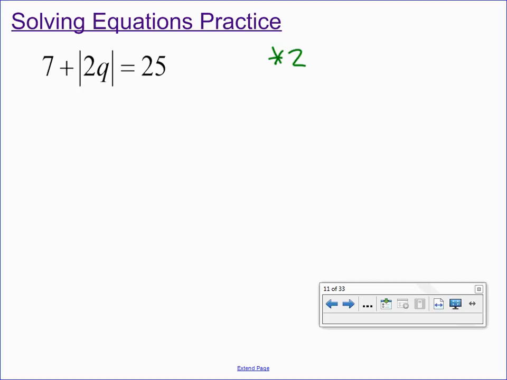The second thing would be take the absolute value. And our last forward step, finally, we would add 7. So to get our solving steps, we're going to reverse and undo those forward steps. If the last thing we did was add 7, the first solving step will be to undo that by subtracting 7. So we'll subtract 7.